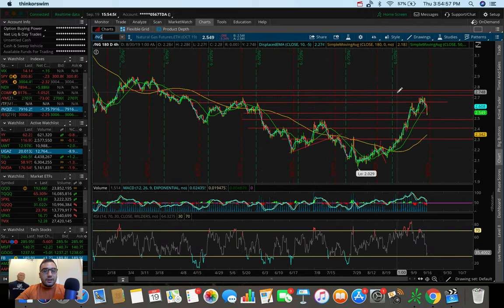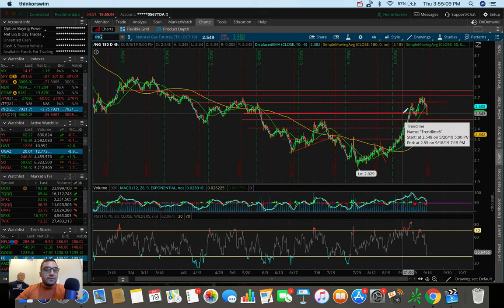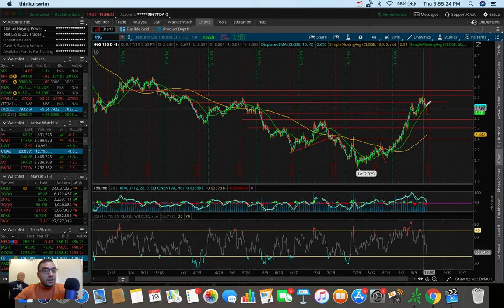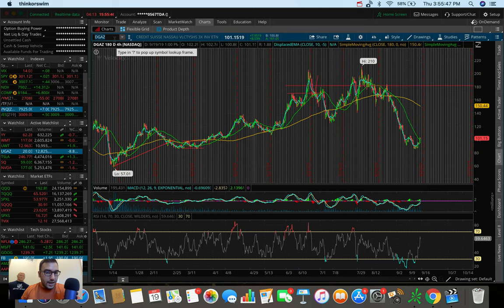Natural gas took a cliff dive today. We're trading at around 255, down about 8 cents, down about 3%. It seems like we are holding 254-255 as a support — this is a general area I'm going to be watching for natural gas to hold tomorrow and for the rest of this week and next week. The bad thing is we broke that uptrend above the 50 SMA, and we clearly dove below that, so this could be free-falling. DGAZ has been doing very poorly over the past day or two — it's down 10% today, down about two bucks. So maybe DGAZ could be a play over the next couple of days if natural gas does break that 255 level of support.